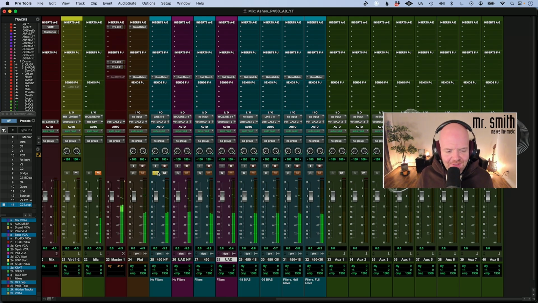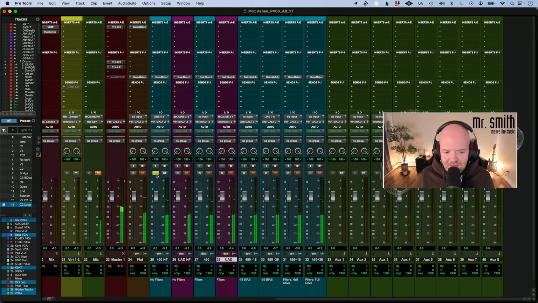Yeah, the 450 just feels alive to me. So there's space around everything. There's a real bounce to it. And I just love, it just feels like the dynamics are being soaked up, just hitting something.